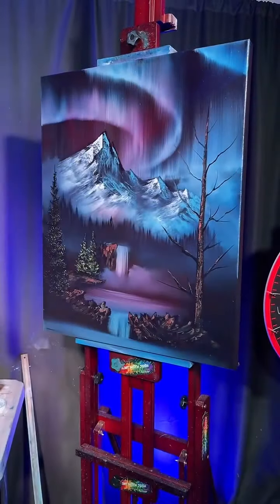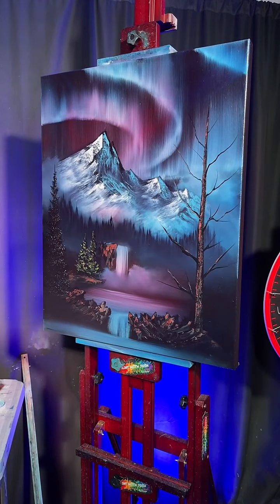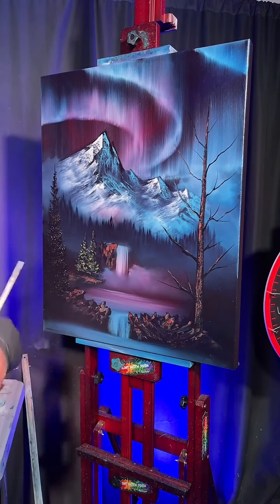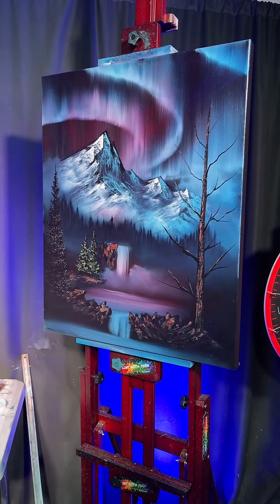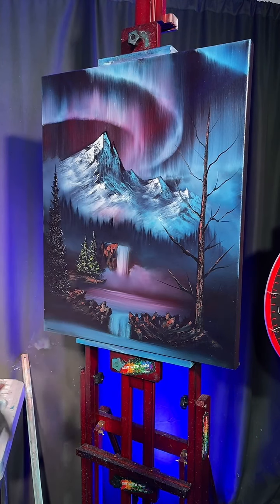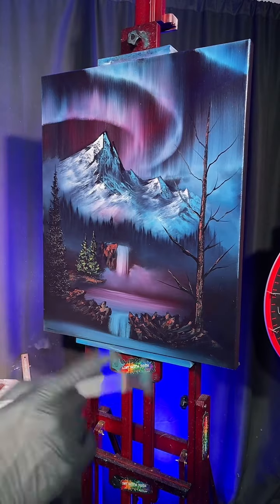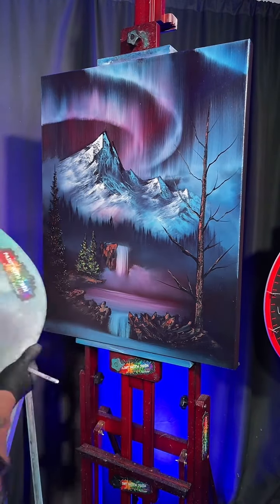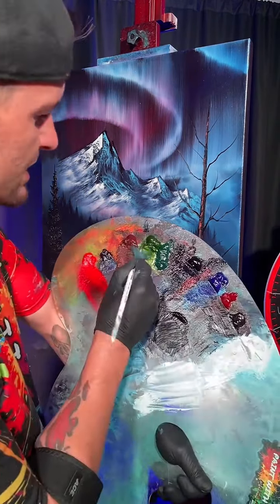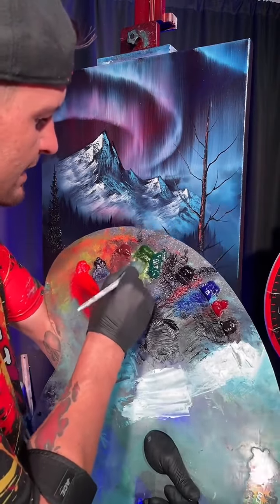Go like this. Go like that. Oh, man. This is going to be a gorgeous little tree. Fantastic. But it's big enough that we can incorporate two different colors as our shadows, right? We don't just have to have our bright green and our dark shadowy black back there. Those don't really have much detail. They're way far off in the distance. This guy is going to have a little bit more action to him. So let's get a little of our sap green right onto the brush. I don't want too much of the liquid white in it because we don't want it to shine very brightly. All right, there we go.